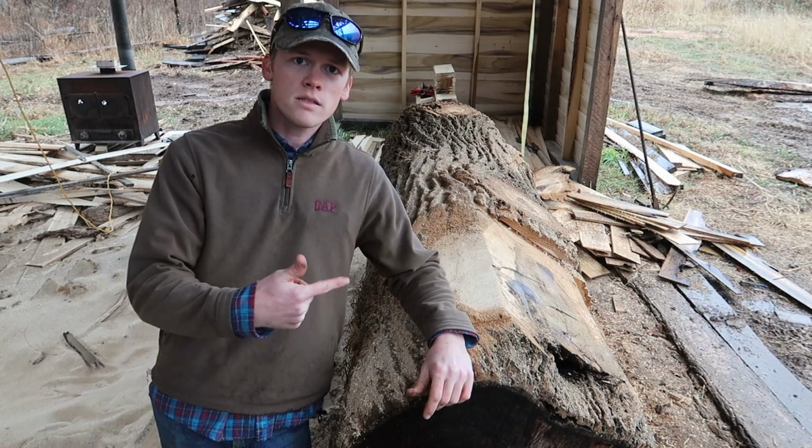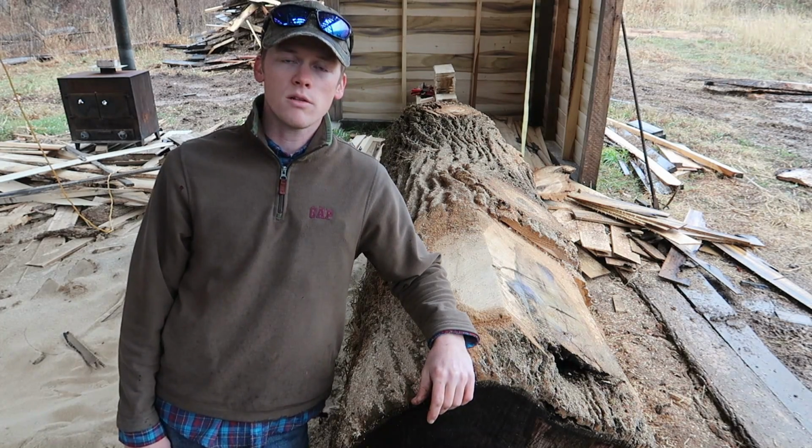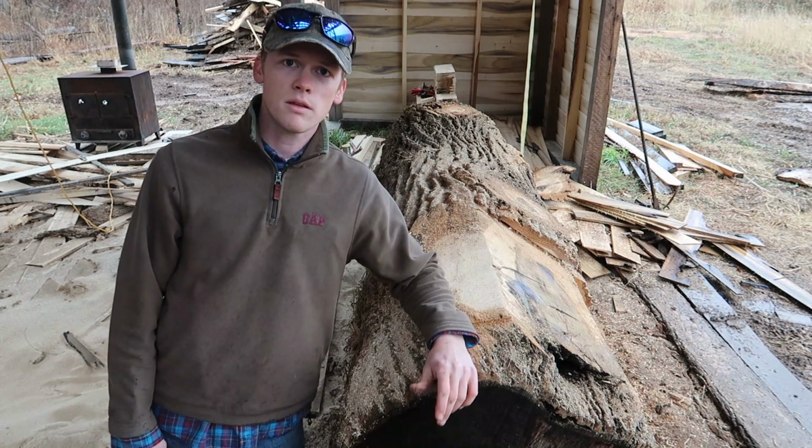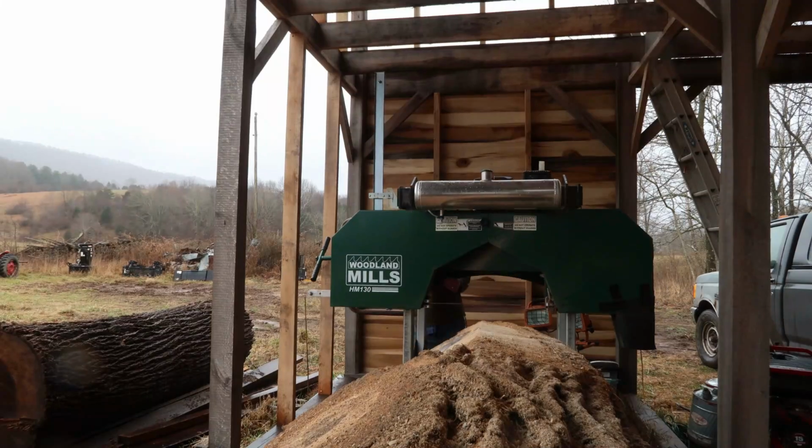Alright, so since we got this guy all loaded up onto the mill and ready to go last night, today we can just start right off milling this thing down into some cants.